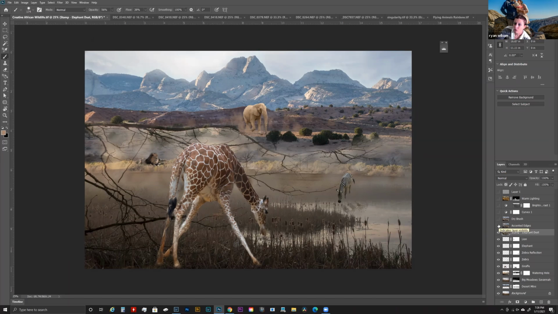So then once I had my whole composite image here, I wanted to pull it all together so that it all looked like one cohesive image instead of so obviously different ones.